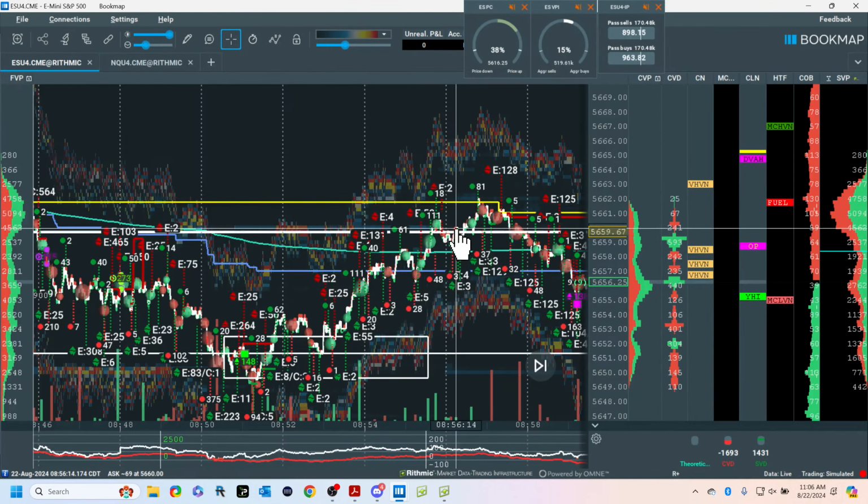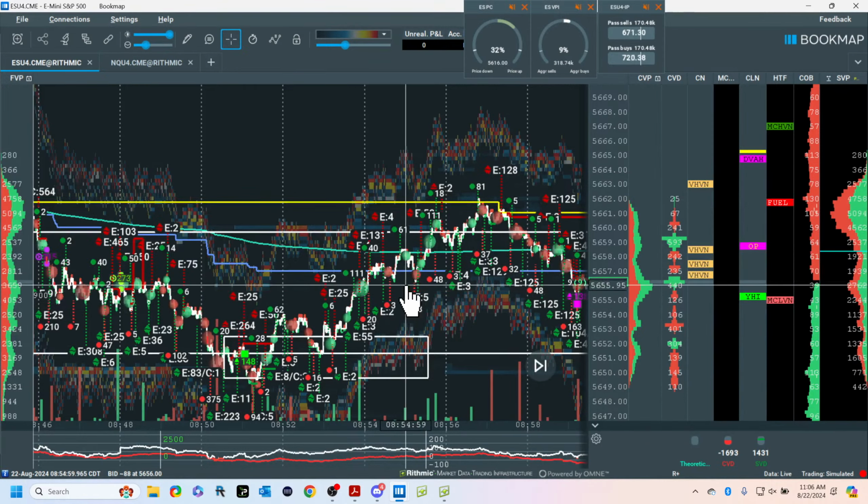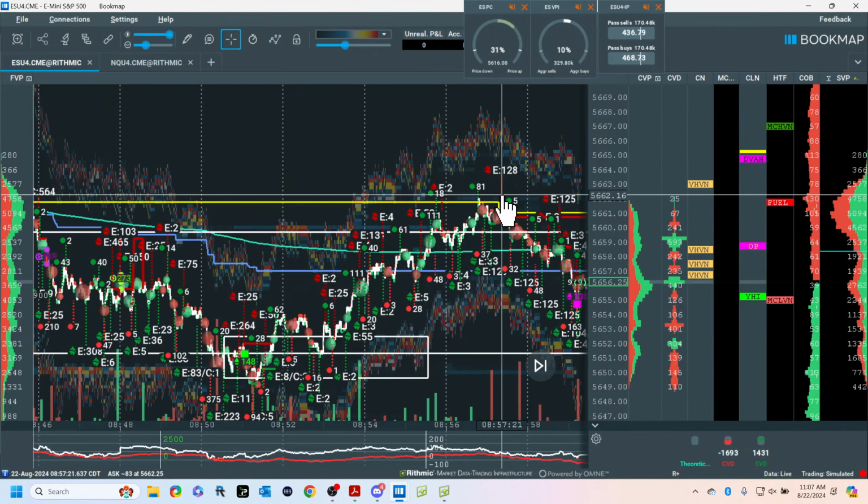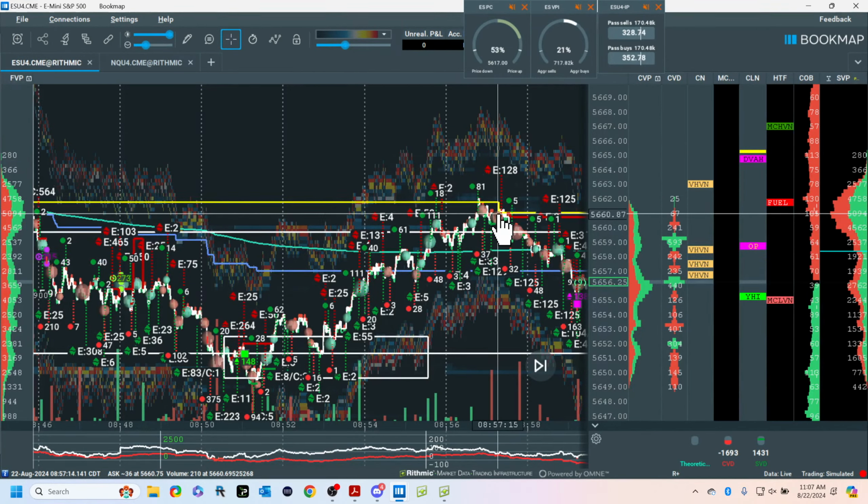What do I do here? I test the mean, and what do I do? I go the other way. These are the same from opposite directions. Now, the question was, if we are long and we see VPOC migration, this is called VPOC migration. It's language. Remember, no indicators. So if we're using language, then we have to think about what it says. And again, sometimes it's clear and sometimes it's ambiguous, and other times we just get it wrong.